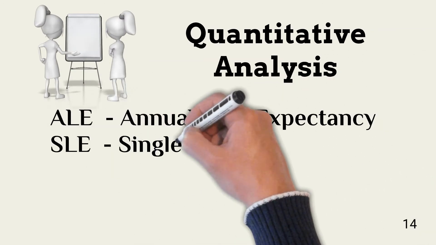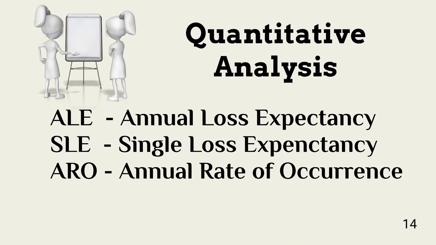A quantitative analysis uses dollar amounts to calculate the risk value. The ALE is the expected loss per year based on the risk identified, used with annual costs of controls or other mitigation steps. Once the annual cost of controls exceeds the ALE, management is likely to accept the risk. The SLE is the total business dollar cost if a single event occurs. The ARO is how often we expect an event to occur, usually expressed as a value less than one. For example, if an organization expects a potential successful attack every five years, the ARO is calculated by dividing one by five, resulting in an ARO of 0.2.